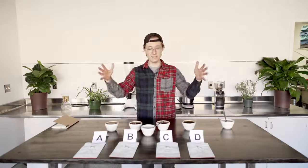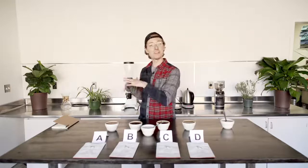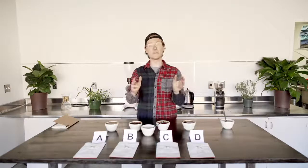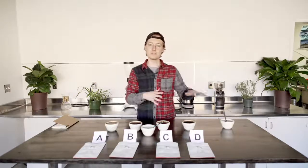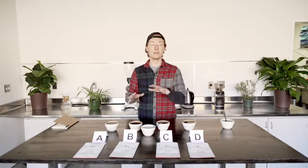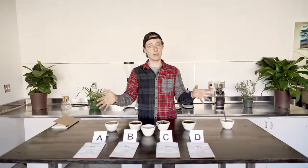Basically, you let it sit in these vats for between 12 to 90, 100, 900 hours. The latter is more experimental, and that's happening more and more, but that's a digression. So you let it sit in that vat for, let's call it, 24 hours. The next day, you release it from that vat, and you run it with these little rakes down this water trough, and it gets rid of all that mucilage and yucky water. Then it's dried under the sun, and there you go. There's then a process to remove the parchment, but that's slightly more complicated. So let's just talk about how it gets out of the cherry and is dried, okay?